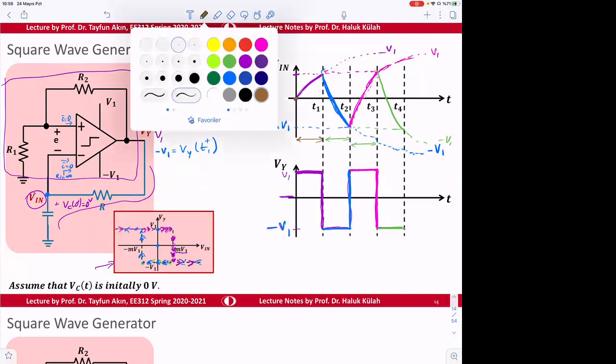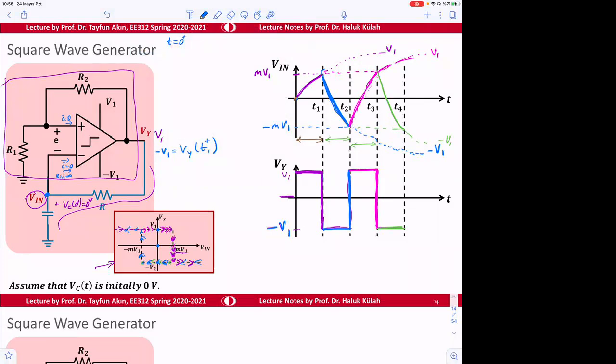So if we look at the tau, this will have a tau, and then this tau will be equal to this tau because the capacitor is charging and discharging through the same resistor. Okay, so if this is the capacitor, then the tau is going to be equal to R times C. So tau is the same, and if we calculate this difference, T2 minus T1, that should be equal to this T3 minus T1, okay?